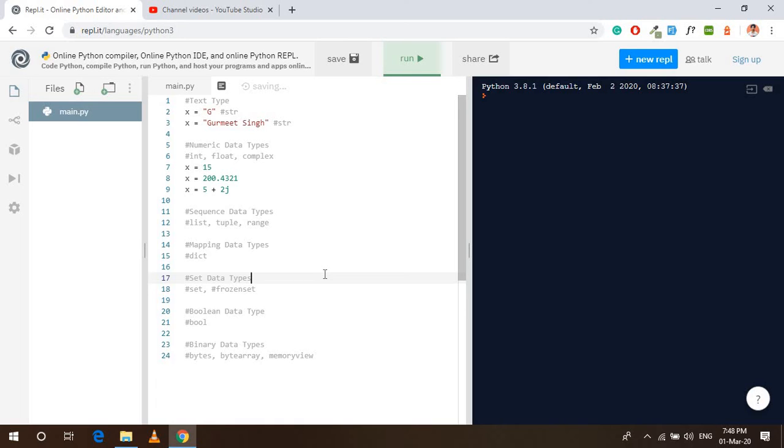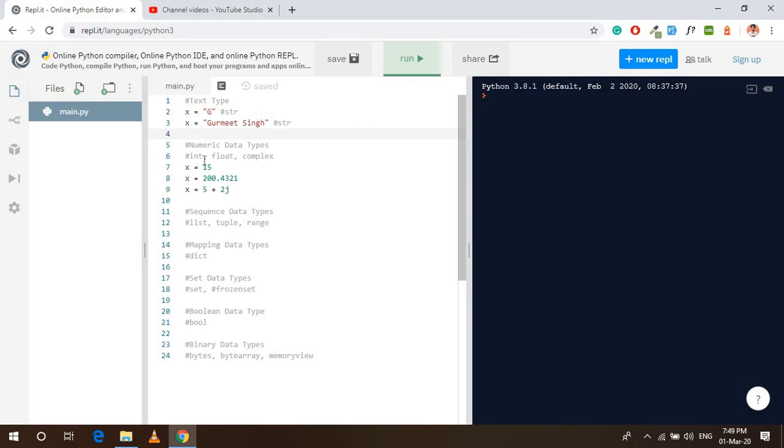For most of the tutorial series, we hardly need to use the binary data types, but I'll show you about them in separate videos as well. For each of these data types, we'll have separate tutorials. Just make sure that the textual data type is only one, and that is string.